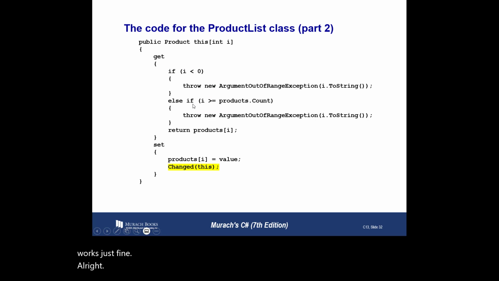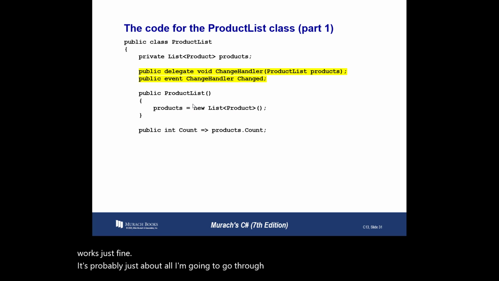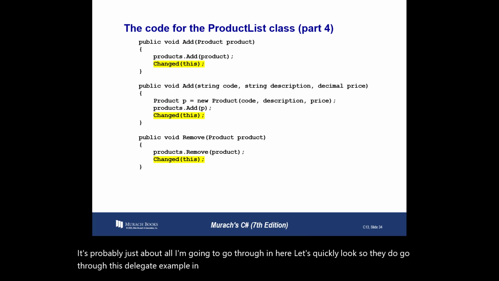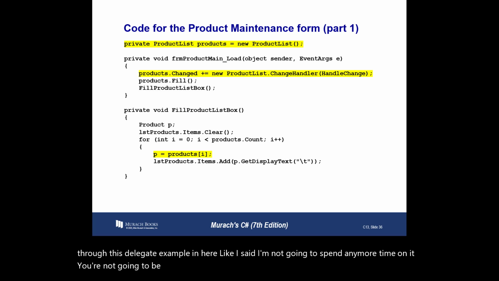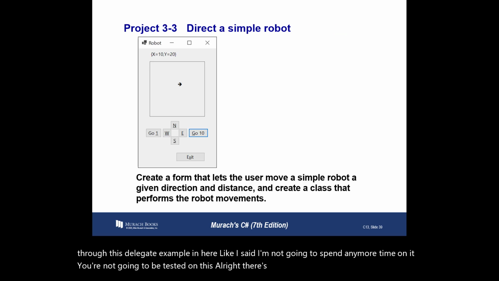All right. It's probably just about all I'm going to go through in here. Let's quickly look. So they do go through this delegate example in here. Like I said, I'm not going to spend any more time on it. You're not going to be tested on this. There's nothing that you'll have to really worry about in this particular example.